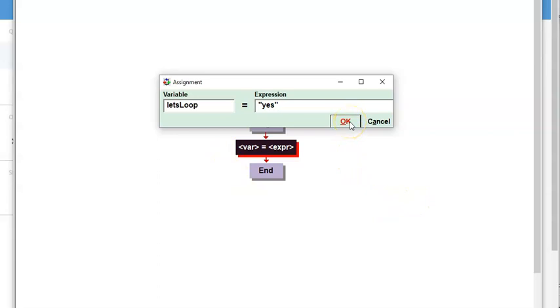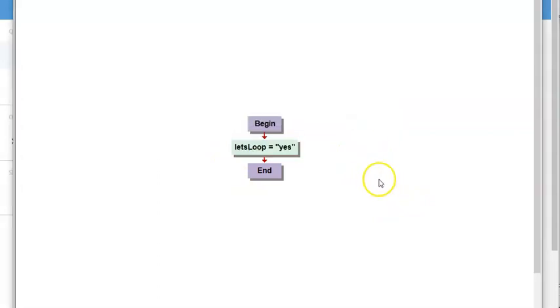It's the same kind of principle: when we do a loop, in order for us to be able to start the loop, something has to be true. And we normally make that true thing with an assignment. Then if we want to stop the loop, we have to change this yes that's stored inside let's loop to no. So this is the first part, initialization.